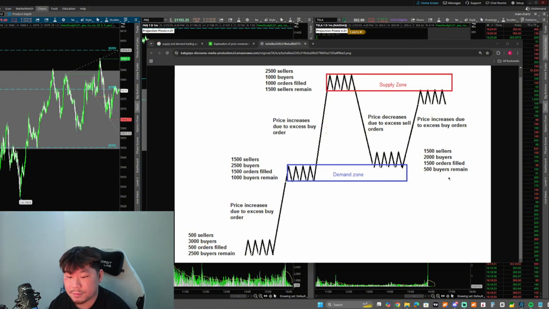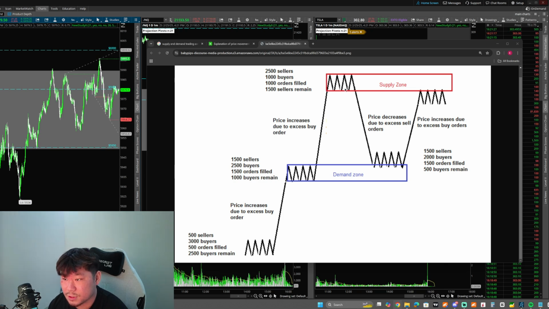Okay, so how the market actually works is based off of accumulation and distribution, which is basically just fancy words to say the stock or the stock market is consolidating before making a big move, right? So over here, you can see on this picture right here, it says demand zone, right? What this demand zone really means is that bigger investors and market makers are accumulating shares within a specific price area, price zone, which will later send price up to rally. This is what we call a demand zone.